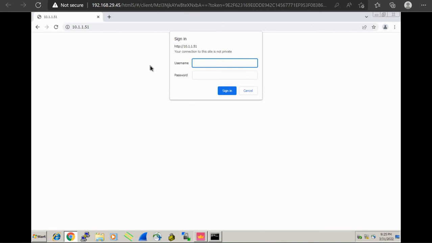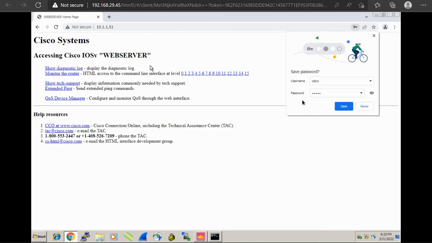You see, and now it is asking for the username and password because this has been redirected to our web server, and the username and password we created was Cisco and Cisco, and we should be able to open the web page.